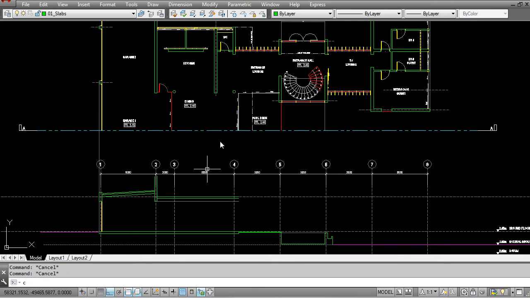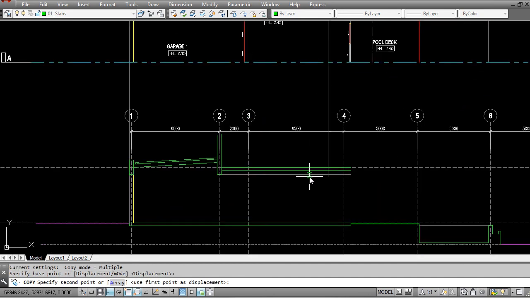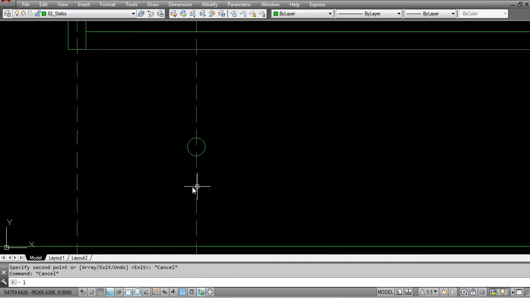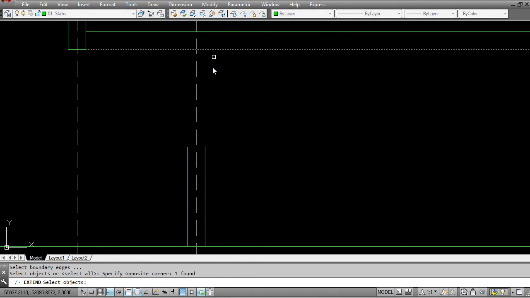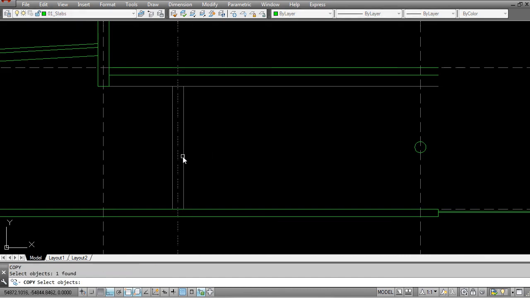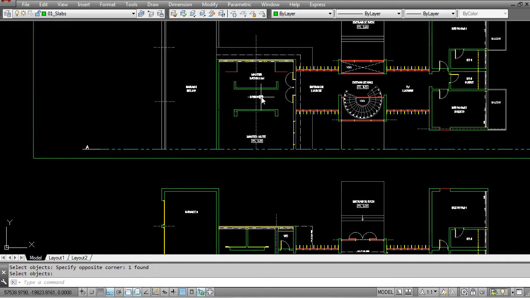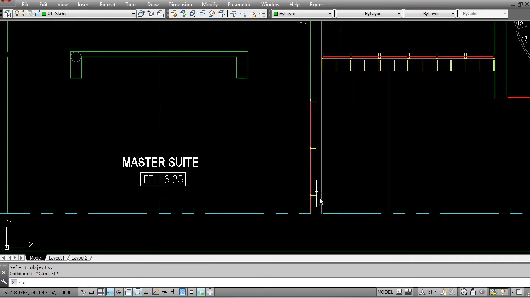So now what I'd like to copy, I'm going to be working from both levels. I'm going to start looking at the columns that are happening in these areas, and I can start drawing the horizontal, or the vertical lines that are basically coming out of those columns. So these are all going to be gray lines. I'm going to match properties with that, and I can go and copy that to this side. I can see that it aligns with that column, and I can start looking upstairs, and I can do the same thing with the windows.